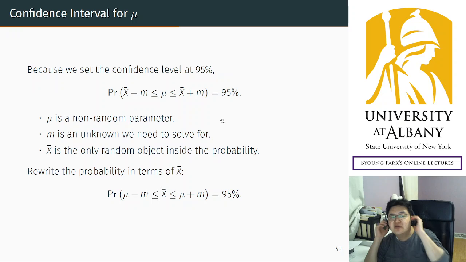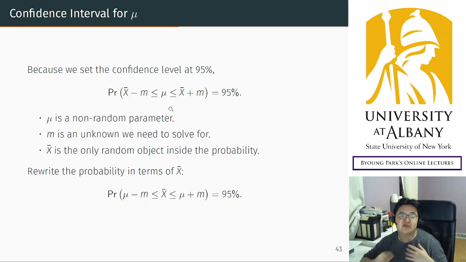The starting point is this. The only information we can utilize is the probability that the confidence interval, x bar, the point estimator minus margin of error and point estimator plus margin of error, contains the true parameter. This probability is the confidence level, the probability of correct estimation. This probability equals 95% because this is what we choose.